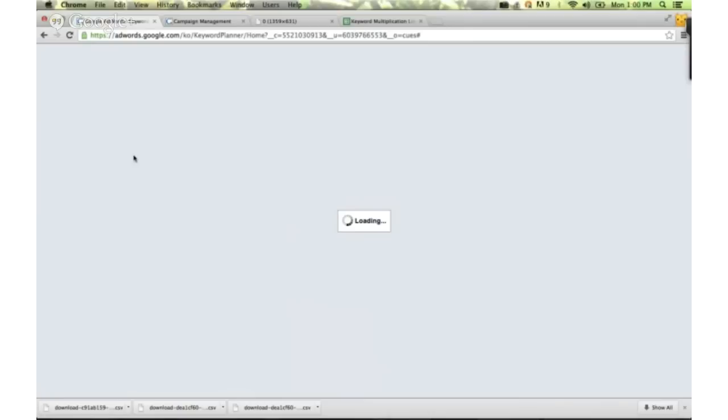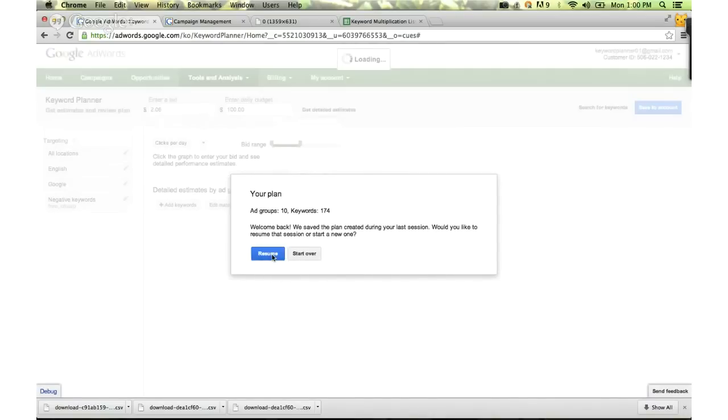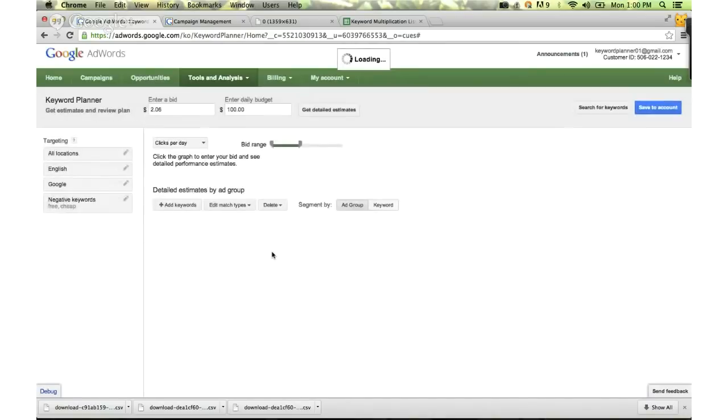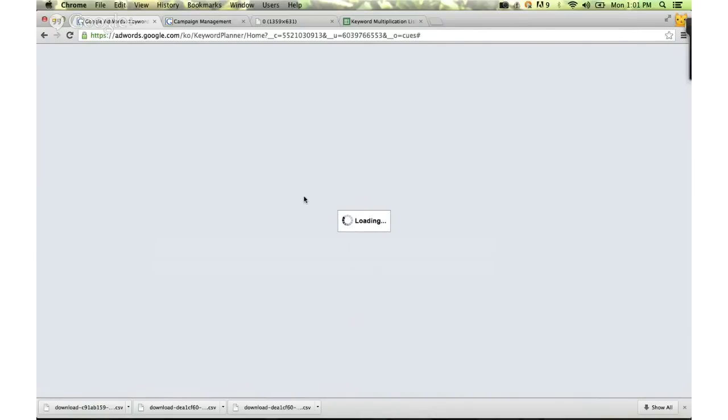And before we even go to uploading the keywords, I do want to point out that's a great question, and you can actually do a majority of that flow with the keyword planner. You mentioned that you were appending certain keywords to the wedding shoes, and you can actually use the multiply feature. Sorry, let me go try and get back to that splash page. You can actually use that multiply feature to concatenate all of those keywords, even directly within the tool.